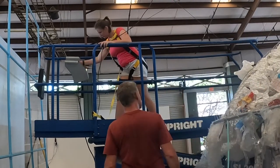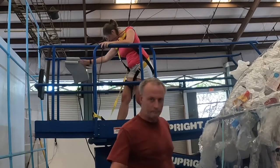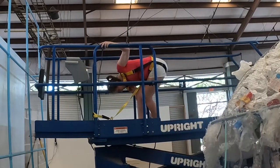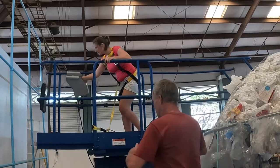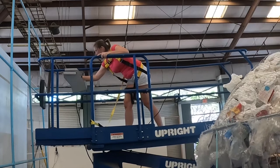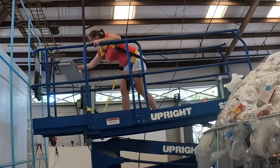Now this machine, like all machines, has a few quirks of its own. One of them is that sometimes when it goes up it does what we call a little hula dance instead of going up nice and smooth. Usually you just have to stop and start again until it gets itself squared away.